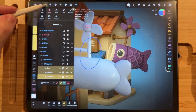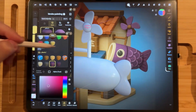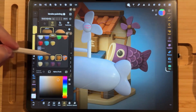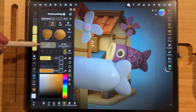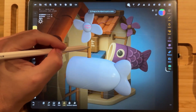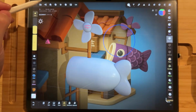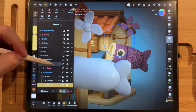If you were following along, at some point you probably made some of these colors. If you hit new while you have a color, it'll add these down here to the bottom. I already kind of know what colors these are, so I'm just going to select the colors that they were. If for some reason you don't have the color, you can eyedrop and select a color from the background picture or from somewhere else in the project. And that's just a really fast way of coloring real fast.